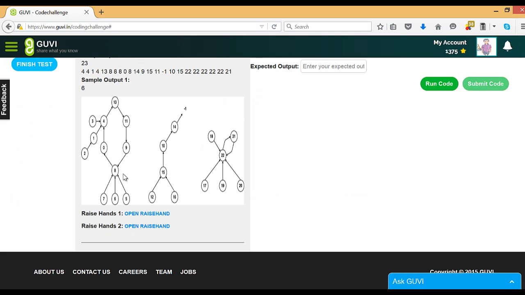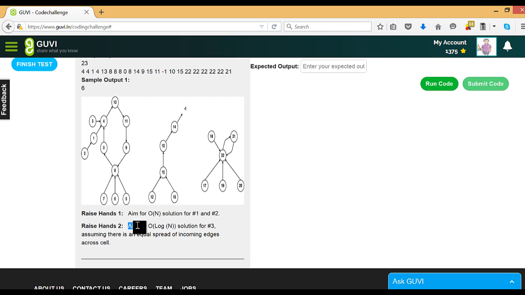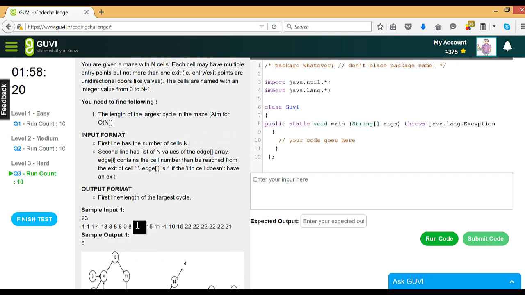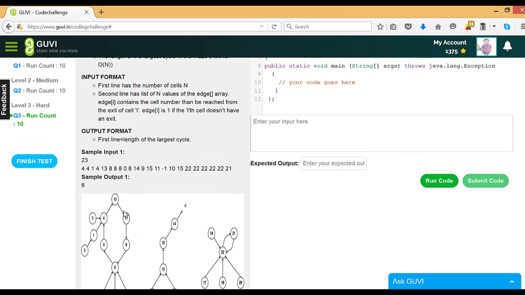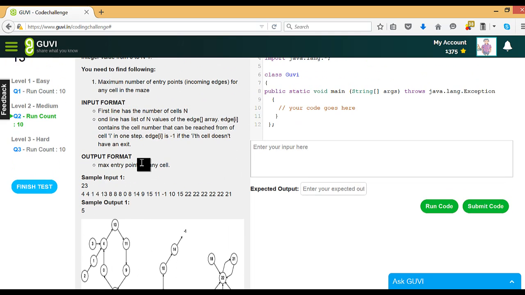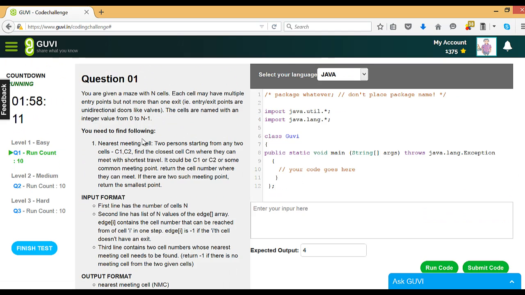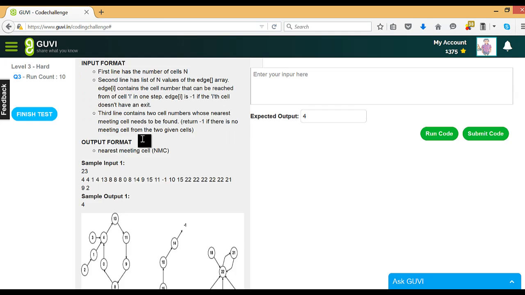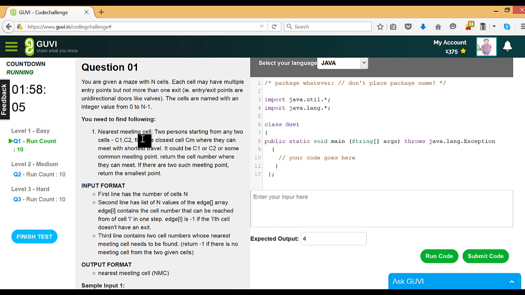In this we have something called raise hand. Let's assume you are sitting with an interviewer and a problem is thrown at you, and you believe the problem is not clear, so you raise a hand and ask a question. That's equivalent to the raise hand. There is something called a hint as well. The hint will help you to get the problem solved in a better way. So these are two key things which will help you solve the problem in a better way.